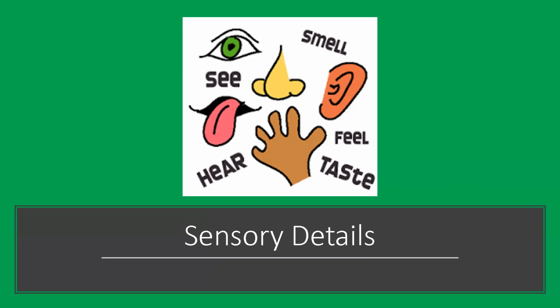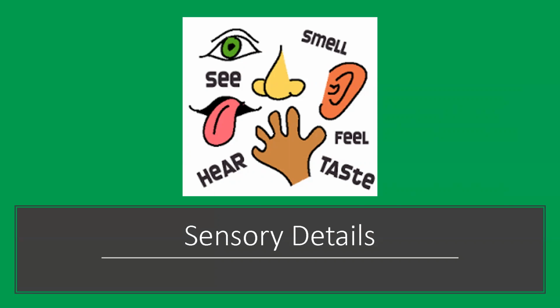Nice job. So if we're thinking about using sensory details in a narrative, what do you think we mean by that? Why would we use sensory details in a narrative? That's absolutely right. We want to describe what a narrator might see, what the narrator hears, feels, tastes, or smells in those experiences that we've been working on describing. Awesome. So today, before we get to do that for our own story, we want to see how that comes alive in the stories that we're reading.